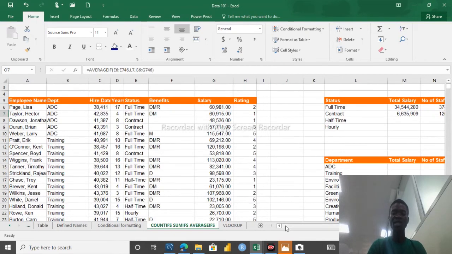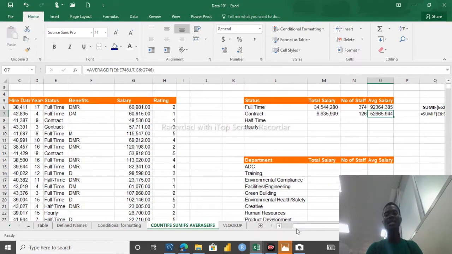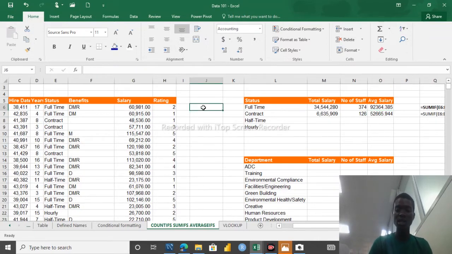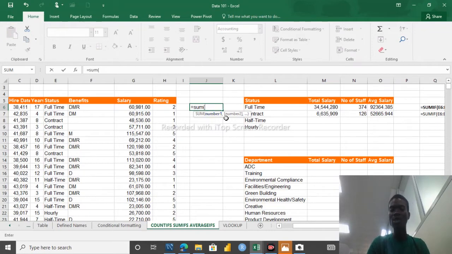So that's the basic thing about this function, is that you need to know its arguments. What is it requiring? You can see that every function you open has different arguments. What we refer to as an argument is just those things you see when you input a function. Look at SUM now, for example. I typed sum, opened a parenthesis, and I'm having number 1, number 2. That's what we refer to as an argument.